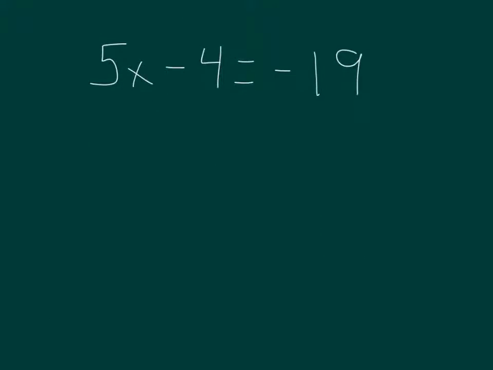It's 5x minus 4 equals negative 19. So we know that when we're solving this, the first thing we need to do to each side is add 4. When I add 4 to this side, this becomes 0, or 5x plus 0. And 5x plus 0 is just the same thing as 5x. Now to keep it balanced, I need to do the same thing to the other side, so I added 4 to the right side. Now I need to be careful.